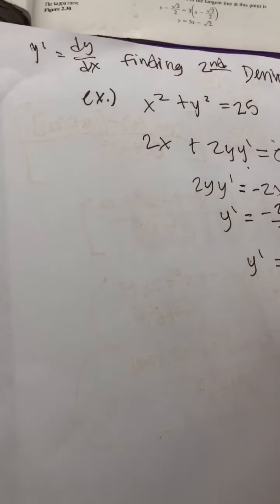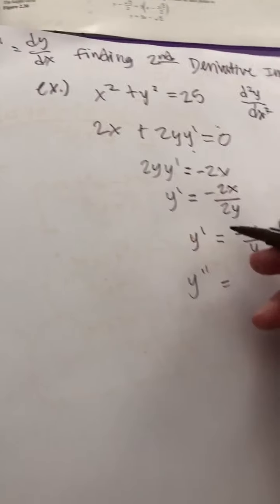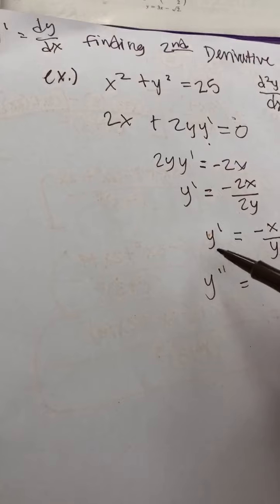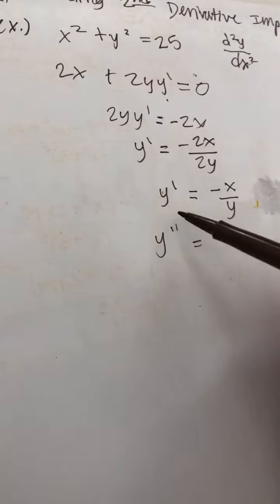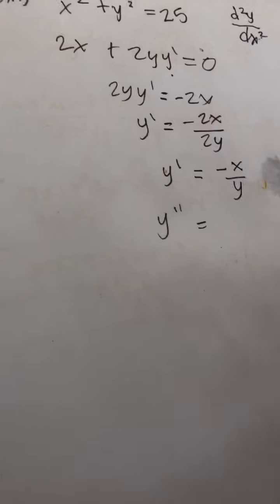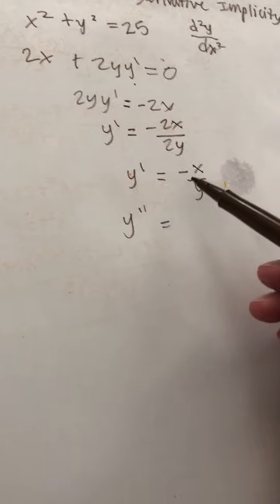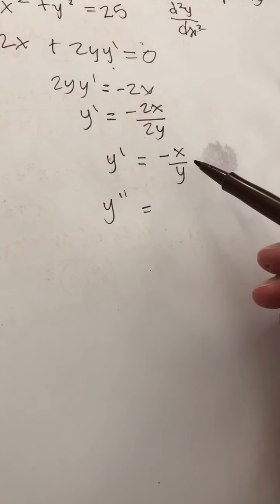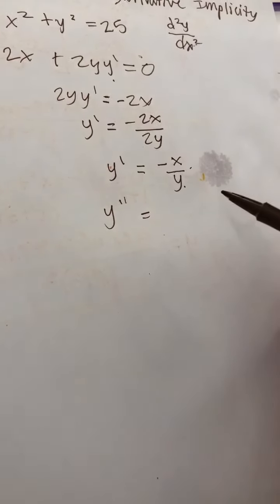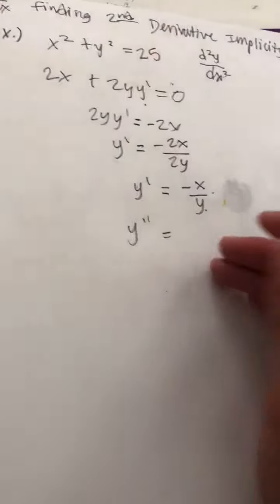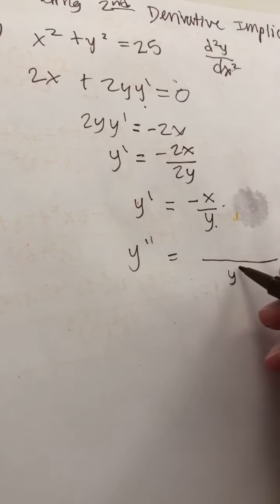What do we do now? Well, we could say y double prime equals, because if you did this, the derivative of y prime would just be 1. And so we can just say y prime because we're going to the second one. Now that we have it isolated, that is a legal move. And so you see this thing right here, and we're taking the derivative of a fraction. And so we are going to do the quotient rule. Remember, if you wanted to swing this to the top, you could do the product rule, but let's just do quotient. So we're going to say all of this over y squared.